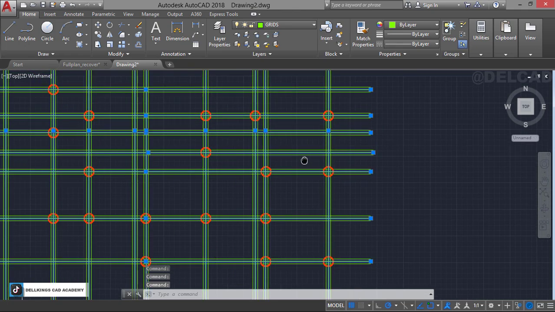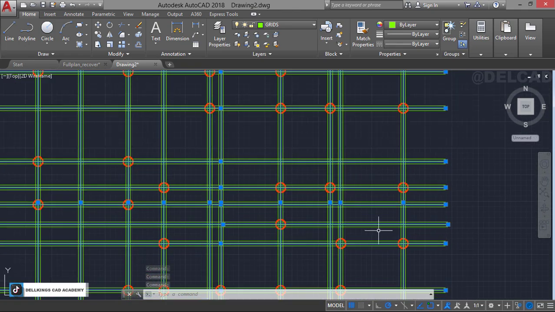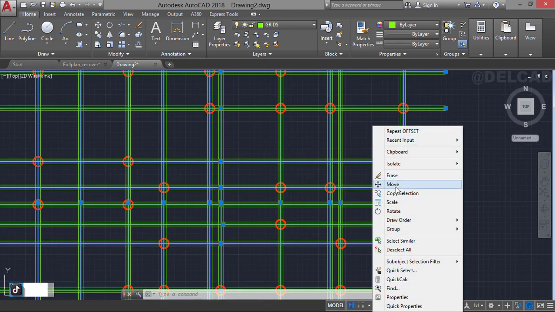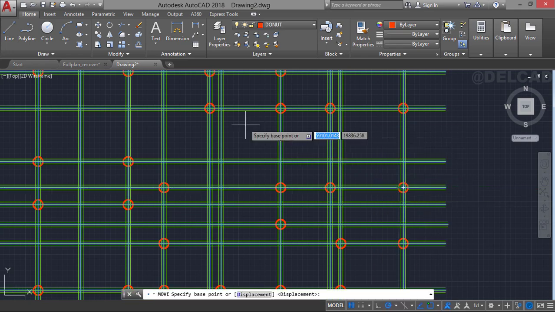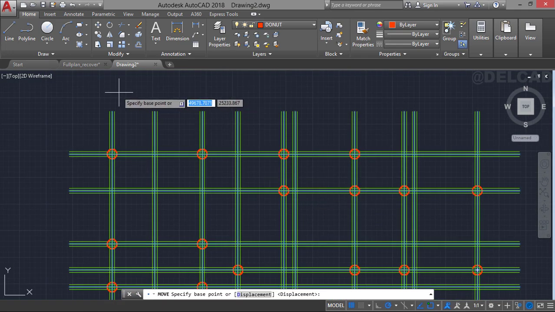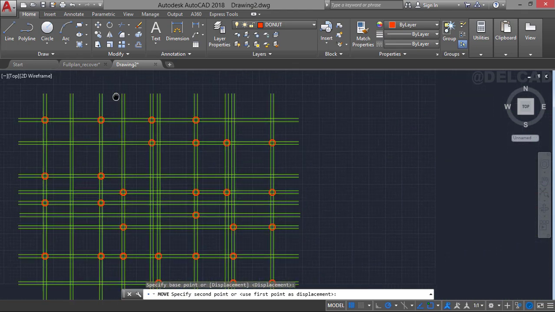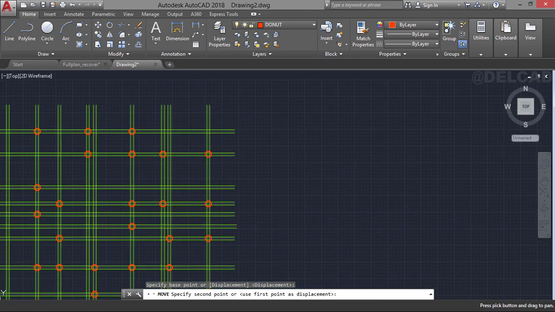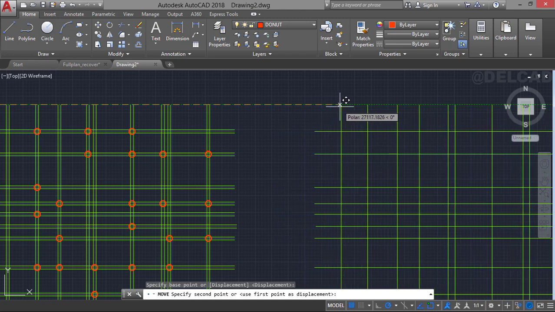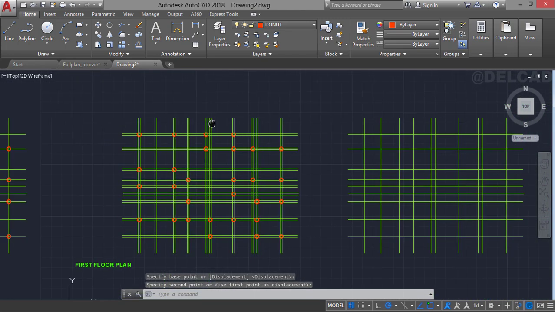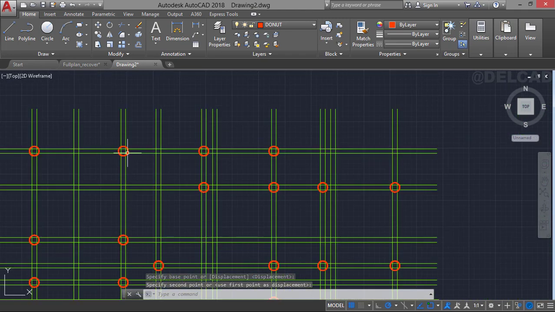So after selecting all the center grid lines, we can then right click and go to move. We're going to move the grid lines completely to a different position. Then we can apply the hatch. So we're going to specify this point as the point where we're going to move, and we can move these grid lines horizontally to a different position like this. So after this, we can see that we have boundaries where we can apply the hatch.